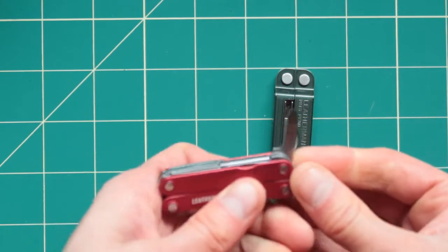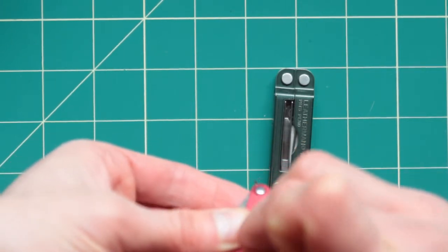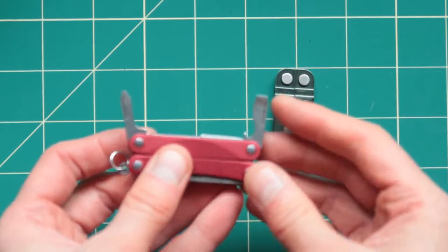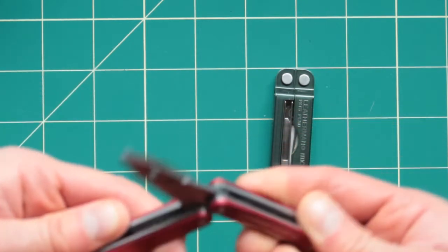We also have a miniature screwdriver, and if you don't have nails, you're gonna be damn sorry. It's so hard to get those things out of here. But yeah, we have a miniature can opener here as well. So this gives you all the essentials all on the outside of it too.